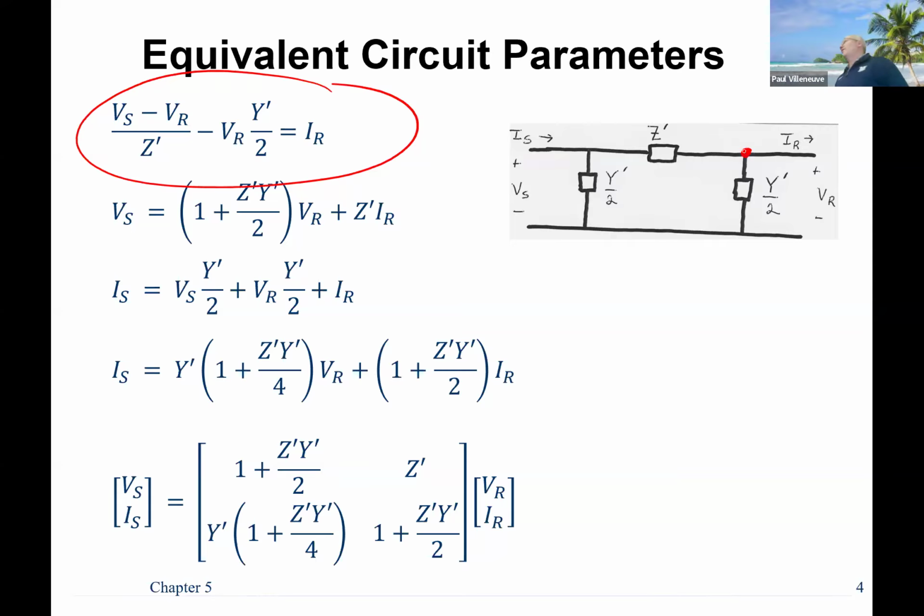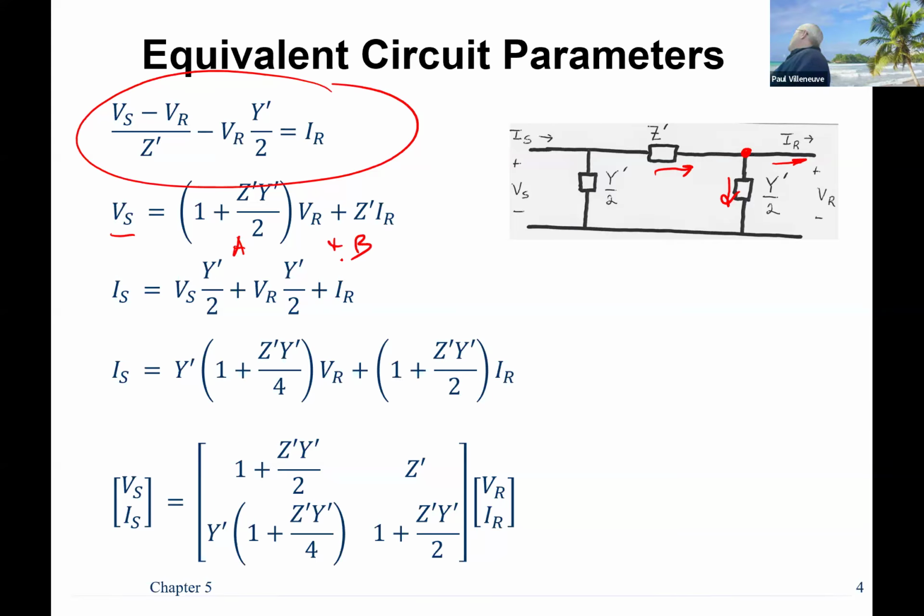It's Kirchhoff's current law, right? You can see that this current minus this current is going to equal the receiving end current. So I didn't just create that equation from scratch. I actually used KCL to come up with a circuit analysis equation so I can start to write A, B, C, D parameters. Okay. So if I do a little bit of algebra, my first equation, Vs equals A times VR plus B times IR, right?